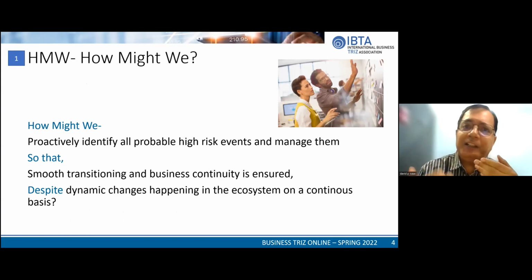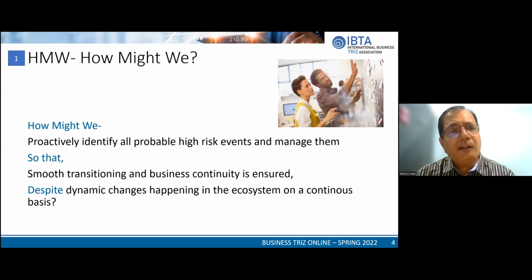So I am typically experimenting with a merger of TRIZ techniques along with design thinking in different areas so that it becomes easier for the clients or team members of organizations to really absorb the elements. So step number one, using a design thinking technique here, is how might we, so basically a question on the future. So I framed a how might we statement.